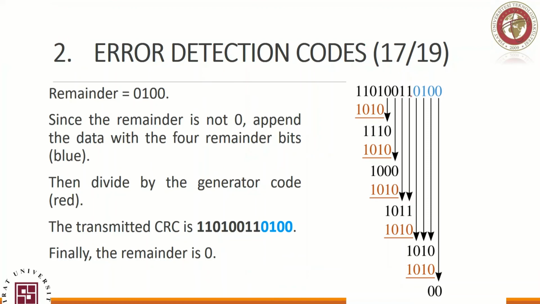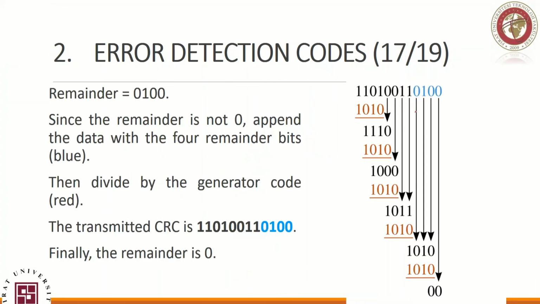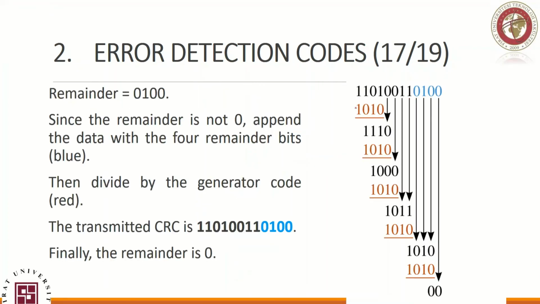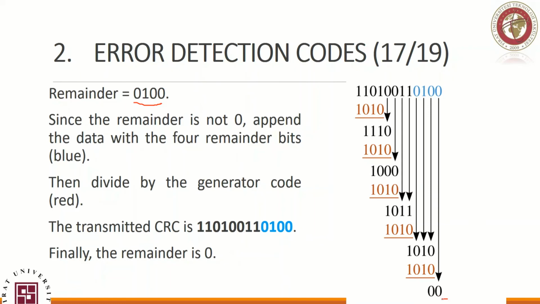Now look, so we appended it. If you apply again the long division after appending the remainder, you must get 0. So this is my data after the change, the prime, after appending the remainder. If you apply the long division with the generator, with this message after appending the correct remainder, you must get 0. You must. If you do the same process, ultimately you will get 0.